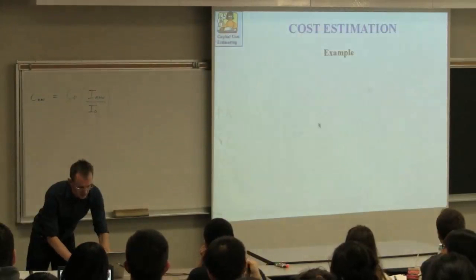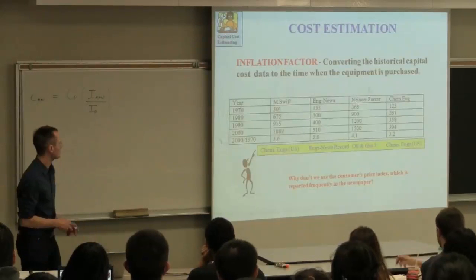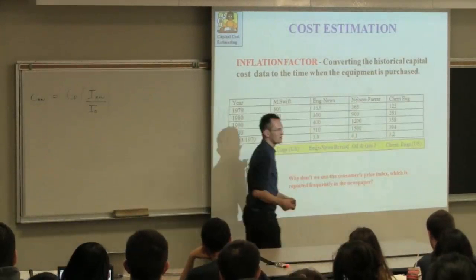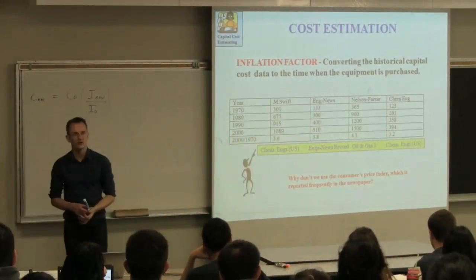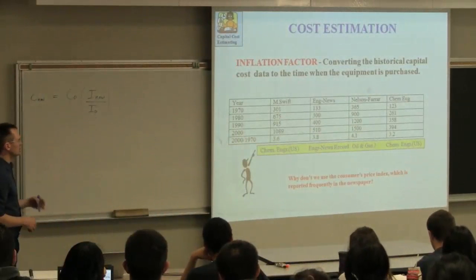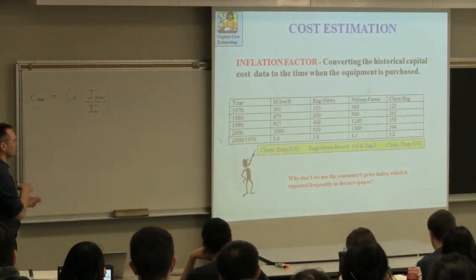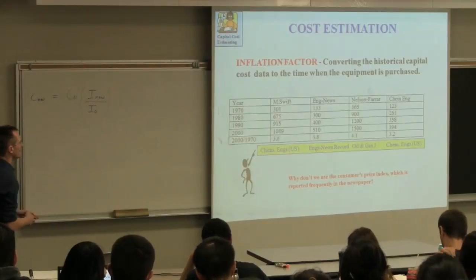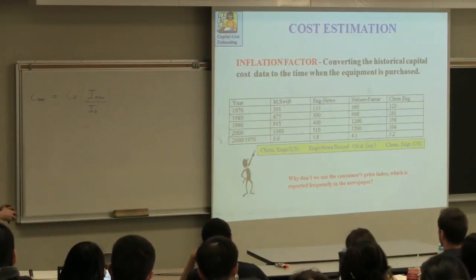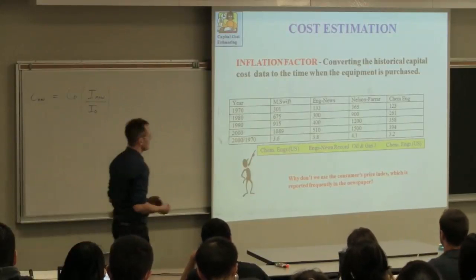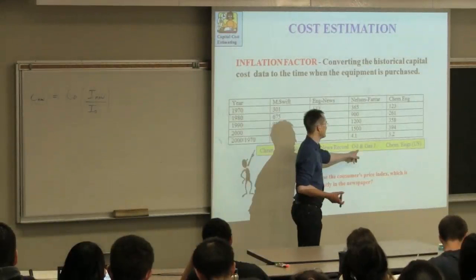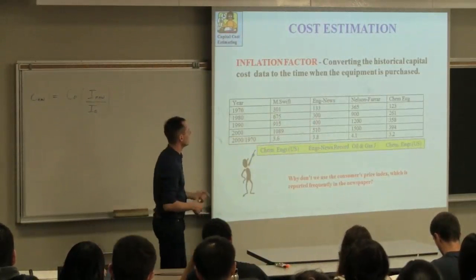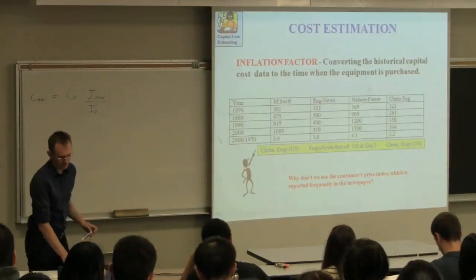The sources for them are those publications. So for both the Marshall and Swift and the Chemical Engineering Index, you would consult the Chemical Engineering Journal. They publish those indexes monthly. So someone in those publications decides every month to poll a variety of companies and they establish that index every month. It gets revised, and then once a year they fix it to the average price in the year. The Nelson Farrar Index, being a petroleum index, appropriately appears in the Oil and Gas Journal, which almost every petroleum company will have a subscription to, and then the Engineering News Record index appears in the journal of the same name.